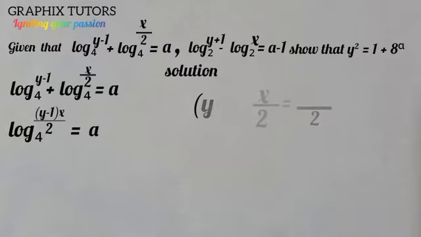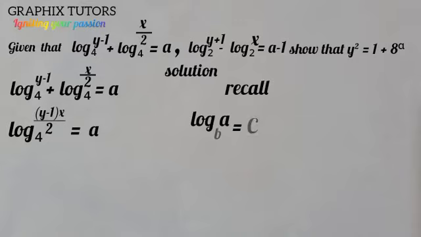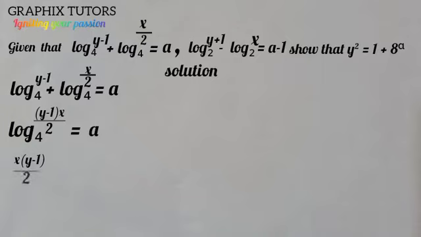Now there's another law that says recall log a to base b is equal to c. This will give us a equals b to the power of c. What it means is that if you have the log of a value to a particular base equal to a particular number or figure, the base of the log will go to the other side of the equal sign and lift it up, just like what you're seeing here. So if I implement this into the above expression, I'm going to be having x into bracket (y minus 1) divided by 2 is equal to 4 to the power of a. Now the 4 has gone to the other side of the equation sign and lifted the a up.